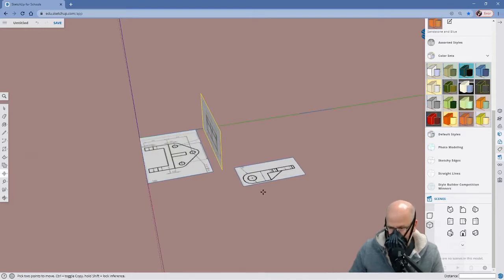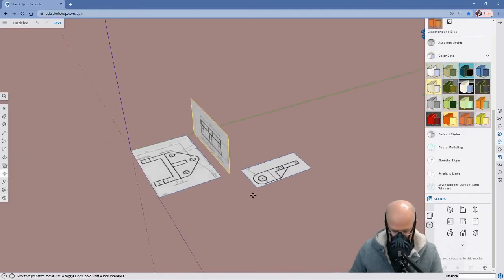Now this piece right here, this is interesting. It looks like I need to do some rotating. So let's try and rotate this piece. Well, first we need to, let's see, we need to rotate it around the green.